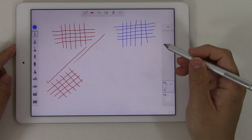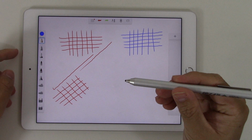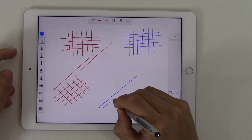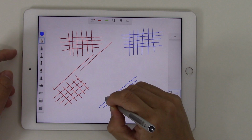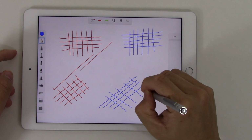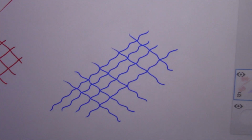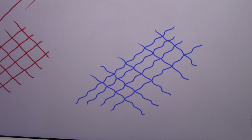Now I'll do diagonals. If you've seen my previous video, the review for this thing, I had some difficulty with diagonal lines. You can see that's still the case here. I got a stair-step pattern when I use this. Here, you can take a look closely. So that's still present, with the Pro versus the Dash. It's kind of a problem for me.